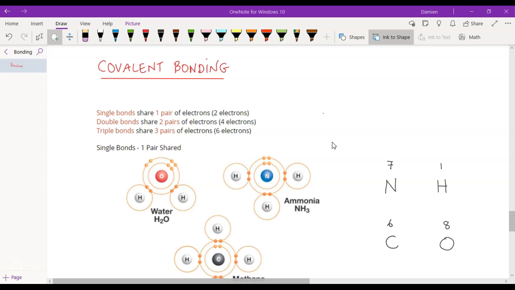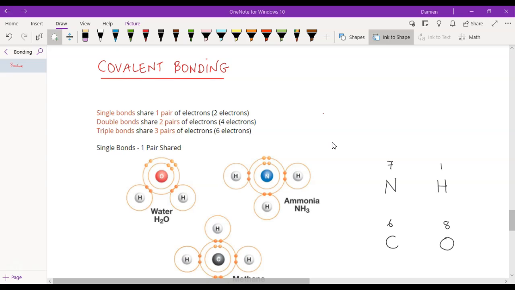Okay, so we're going to have a quick look at covalent bonding in this and discuss bonding in some molecules like carbon dioxide, oxygen and nitrogen, and we're also going to have a look at things called sigma and pi bonding to see how electrons are shared in orbitals. So the first one is covalent bonding.